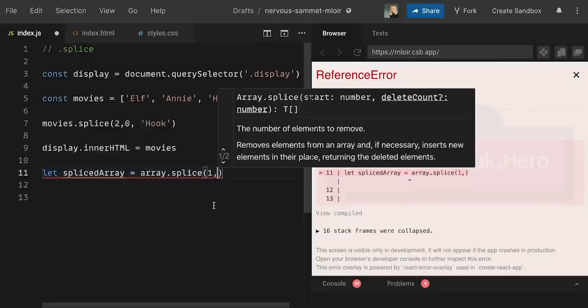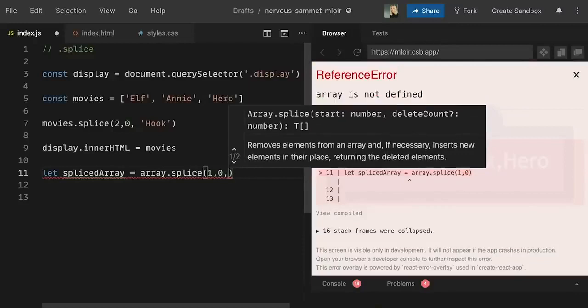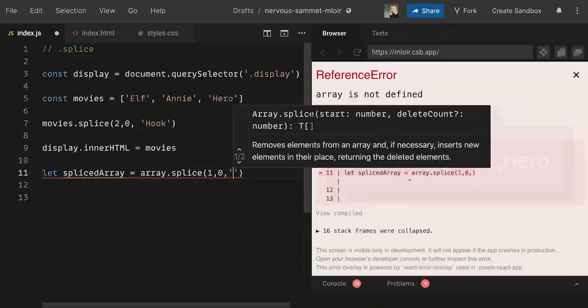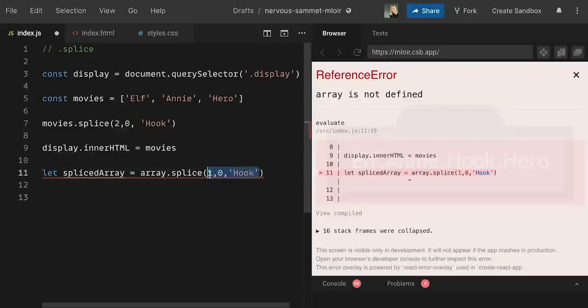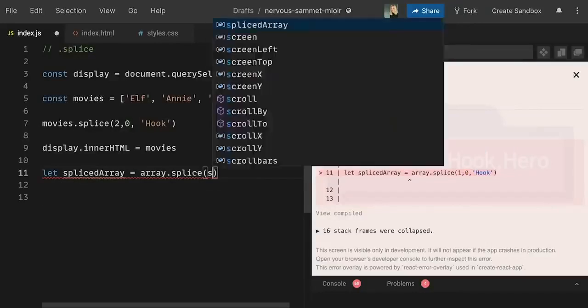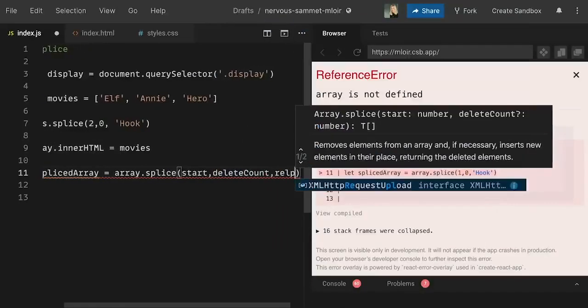And it's the delete count from the start. So if I wanted to then delete Annie, I would go 0, 1, and I would delete Annie. However, if I didn't want to delete anything at all, I just wanted to input an element like we did with Hook, I would put through a 0. And then after that, we would put through the item that we want to insert. So for example, Hook. So once again, that is the start index that we pass through, the delete count, and then the replacement.